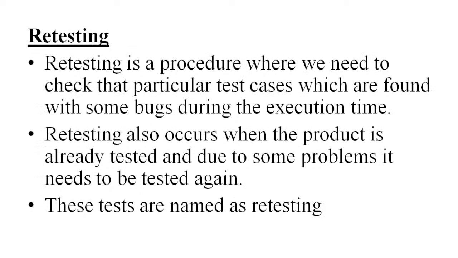Okay. So the next stage of testing will be retesting. What is meant by retesting? Retesting is a procedure where we need to check the particular test cases which are found with some bugs during the execution time, during the test execution stage in the STLC flow. Just consider the test execution stage of the STLC flow.